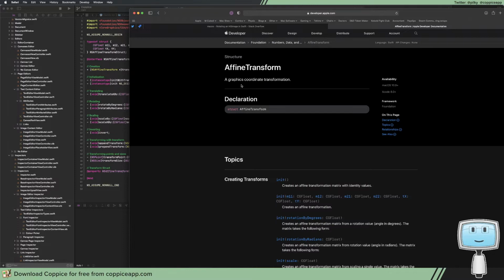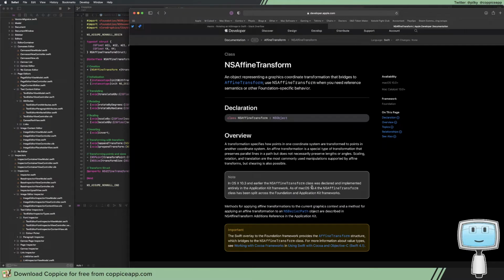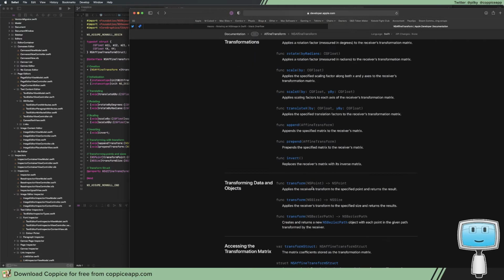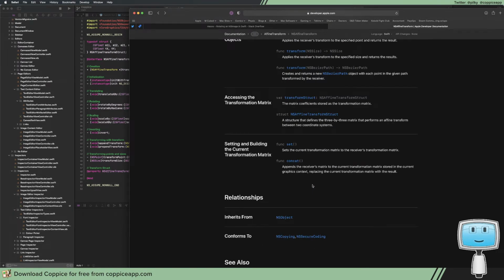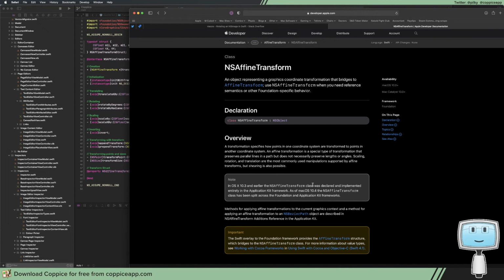Use the affine transform. Right. Now, unfortunately, while this will be useful, it appears it does not exist on iOS.